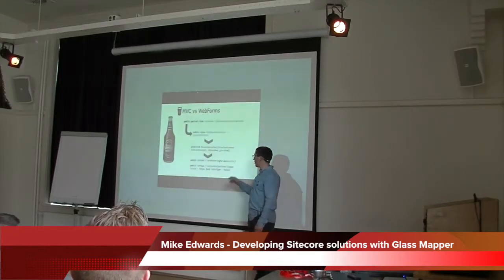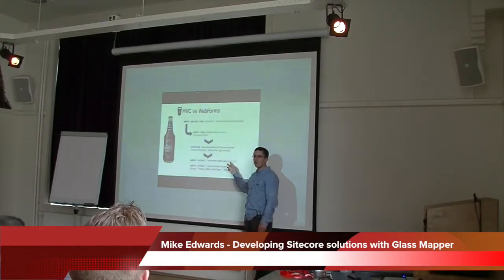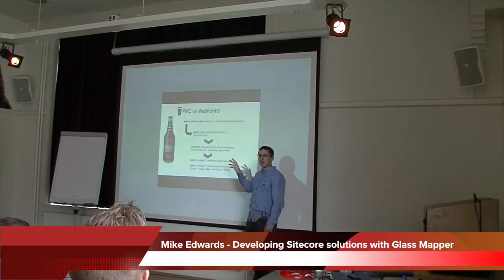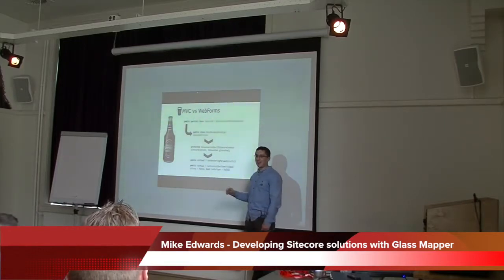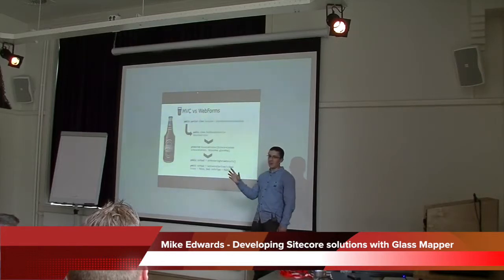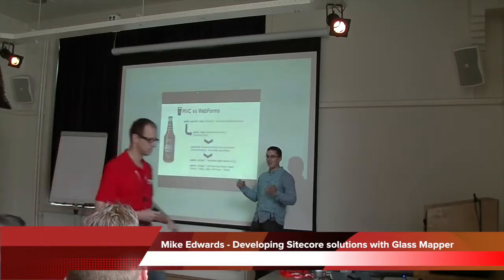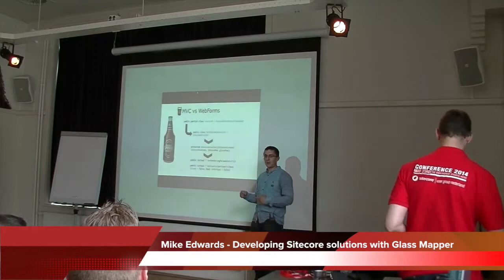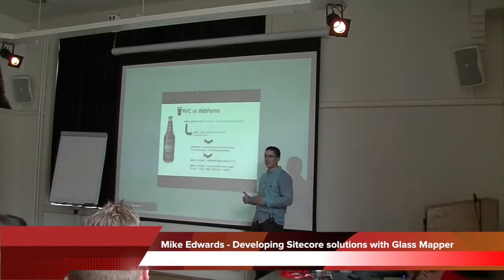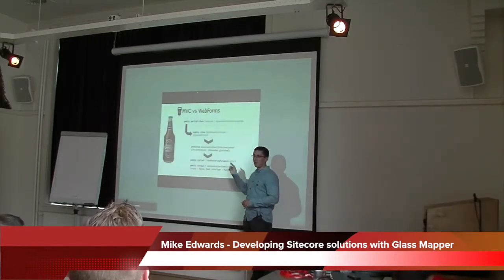Also on the controller, which is very popular with people, is getting the rendering parameters. How many people knew that Glass will support strongly typed rendering parameters? Have you seen that? One. All right, cool. Well, it does. So the way we do that is actually quite clever. We look at your rendering parameters, which are stored as a URL encoded string. We break that string up. We create a fake Sitecore item, and then we shove that fake Sitecore item through the Glass pipelines again to actually create the object. And then you get a strongly typed model.